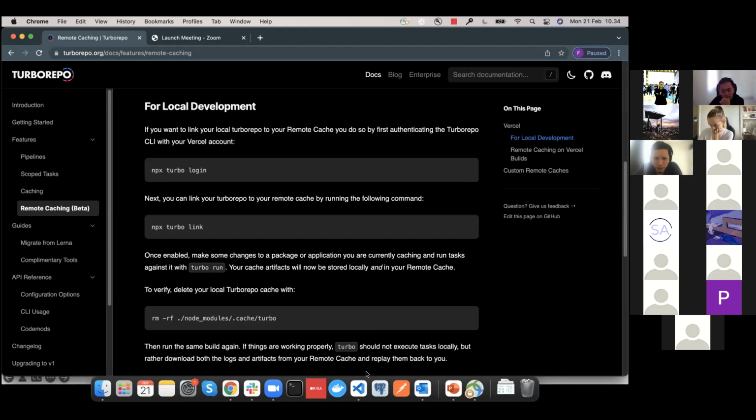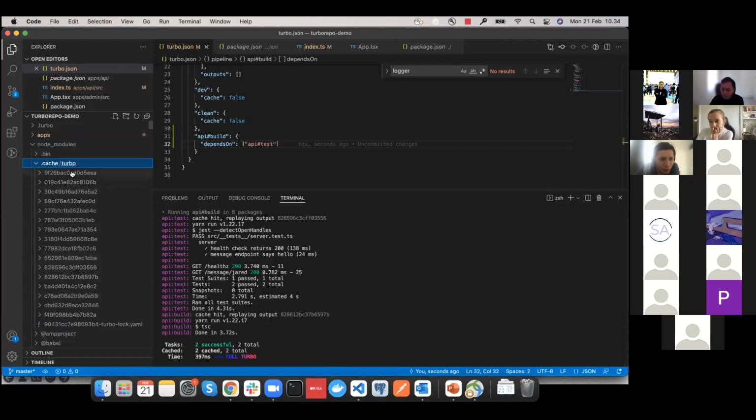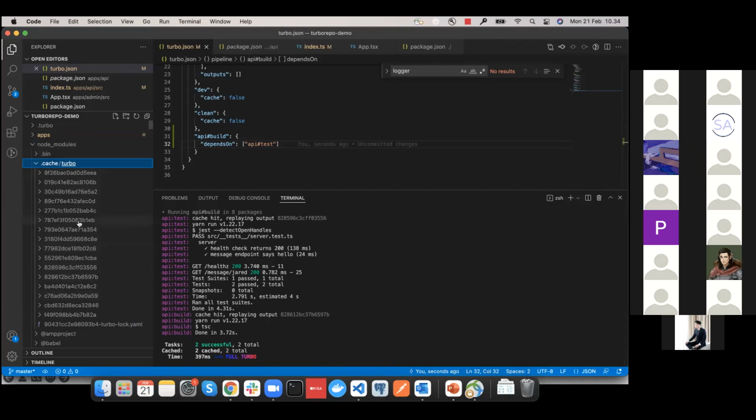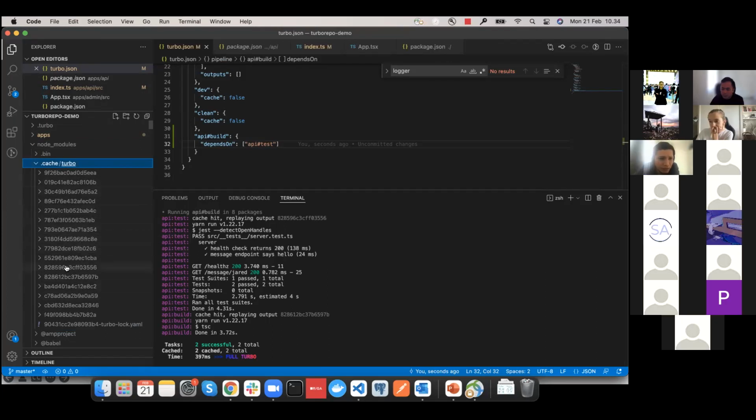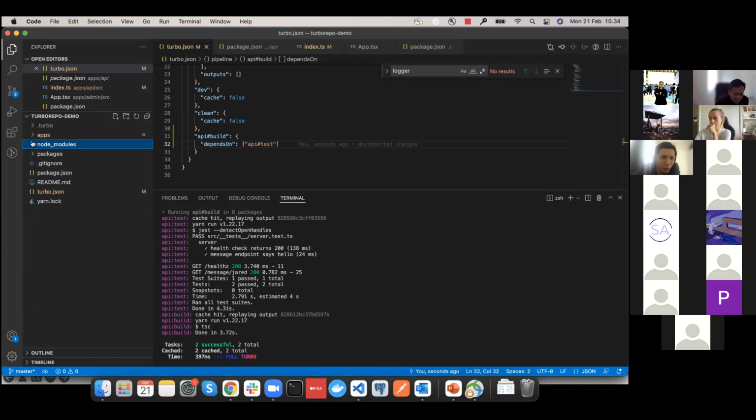As I told you before, when we run a build, for example, it will make a cache here, this one. This is the local cache, but the remote cache is exactly the same, except we put everything in the cloud, using Vercel. So what makes it different?